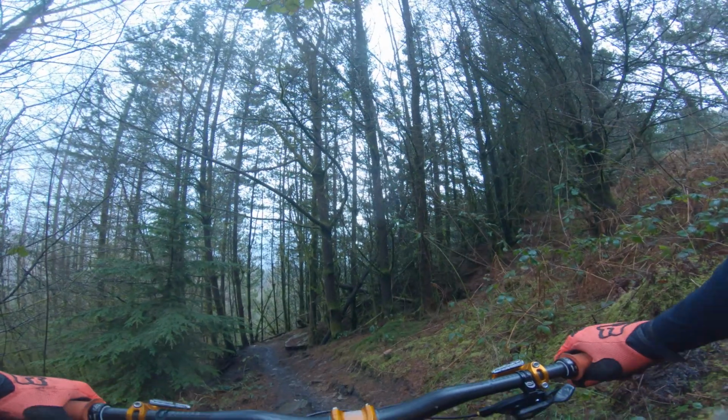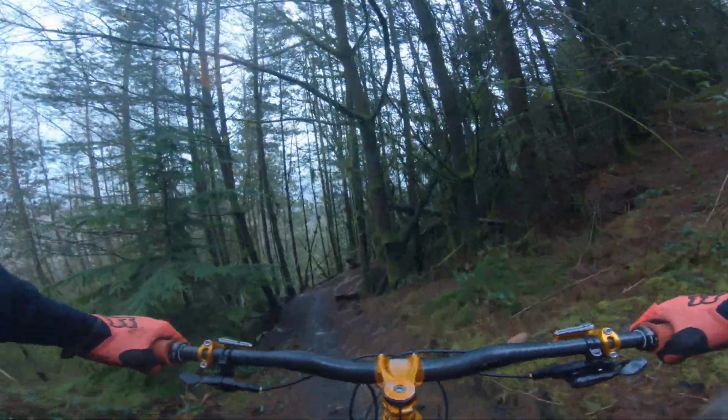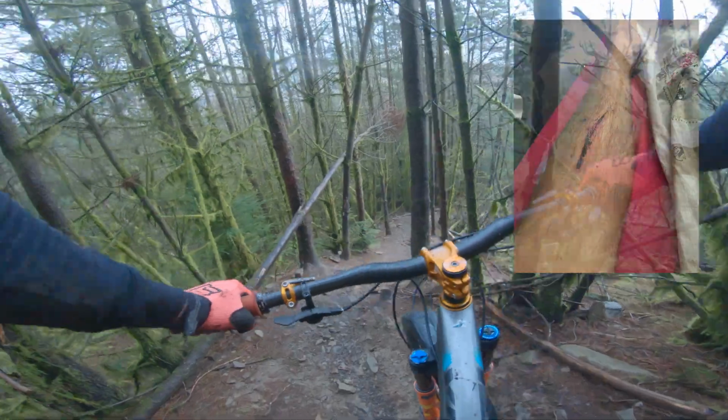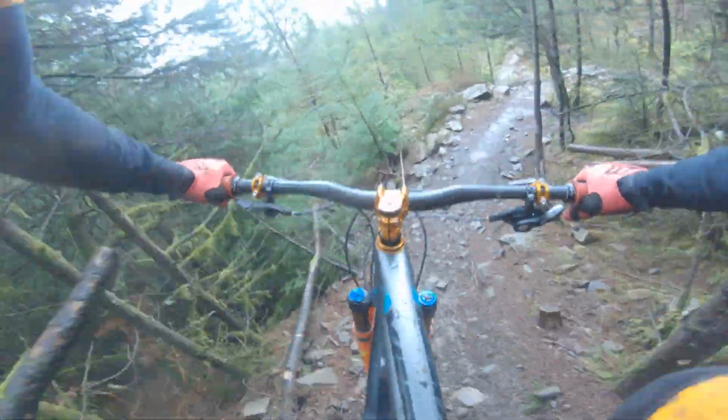Oh, f***ing hell. Yeah, first lap went well. Okay, we'll see if we can ride this bit. It's probably going to result in another crash. I hope not. But... So as you can see, I'd split my shin pretty badly, as well as taking a handlebar to the ribs. So riding this bit was quite daunting.